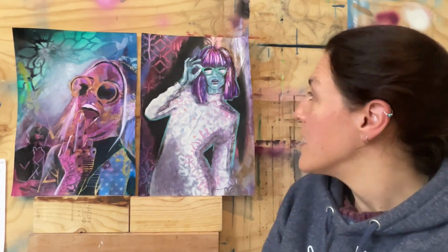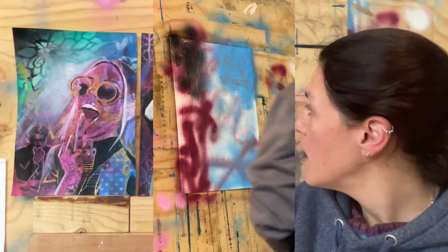Our work has a lot of contrast. We're not afraid of color. So knowing those things, this week I tried to lean into it. Earlier on they were talking about taste, and I was thinking that to refine my taste, I guess I need to include more neutrals. But in my personality type, it's not about neutrals. It's about color and high contrast. And for my temperament type, we tend to love spray paint. So this is spray paint week. I tried to lean into that. I love purples and pinks and teals, so I just went with it.